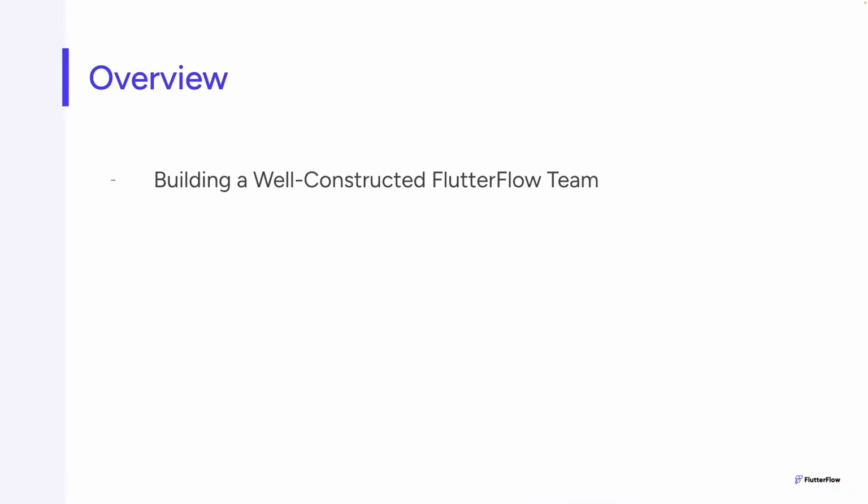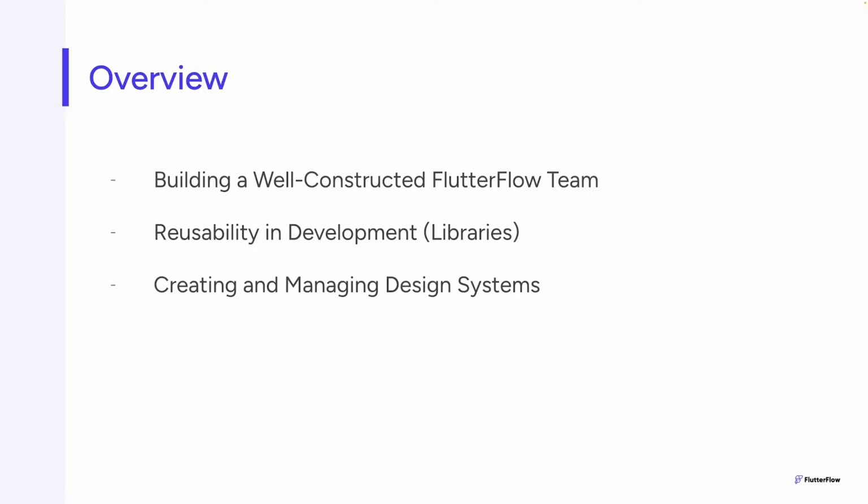You will learn how to build a well-constructed FlutterFlow team. Reusability in development is an important factor for great teamwork and speedy product development, and that's what you will learn in this module. In Module 4, we have learned about design principles and how a design system can play an important role in application development. So we will see how FlutterFlow can help to create and manage a design system in this module. Then we explore possibilities for peer reviewing in FlutterFlow.